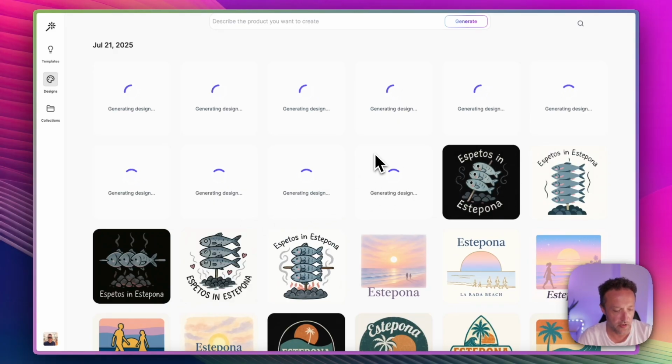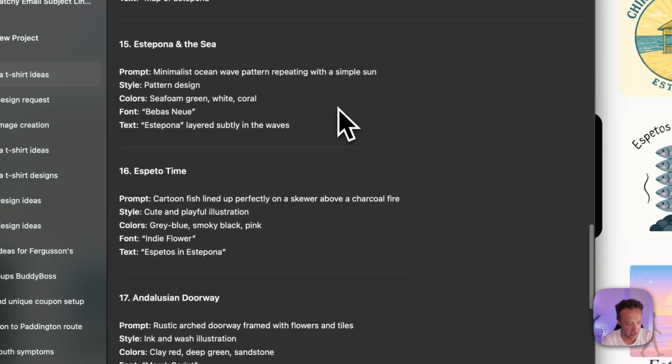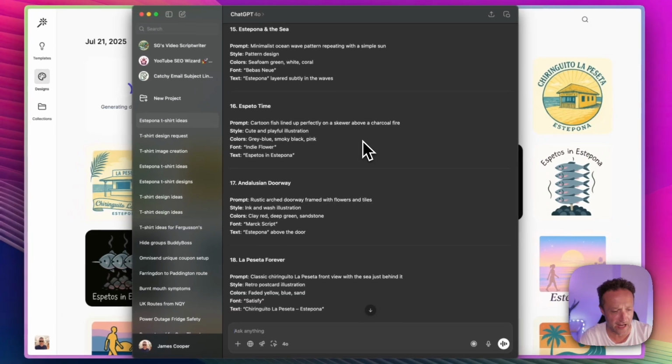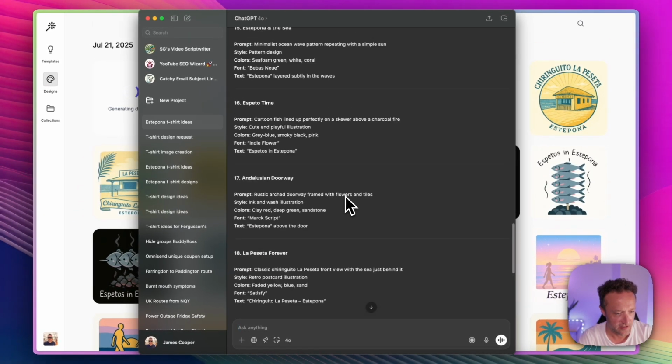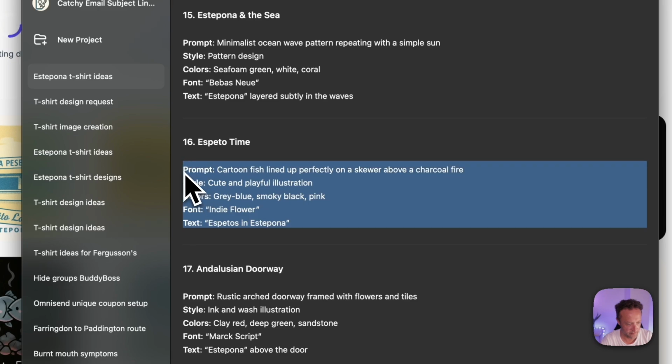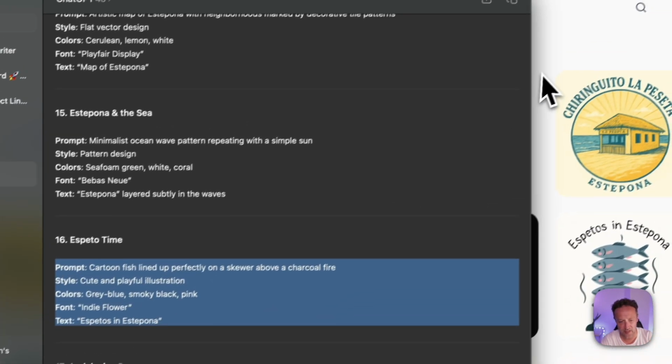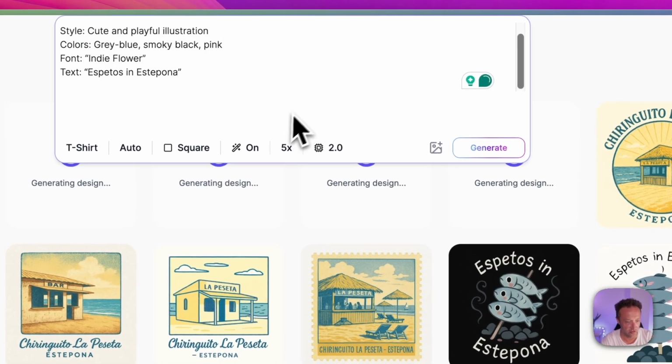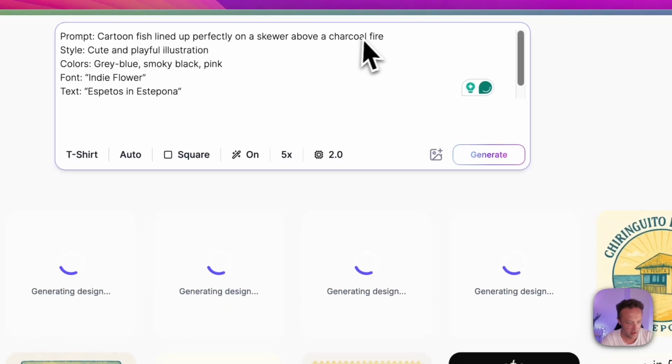These are all looking good, although espetos generally are done over wood. So I could actually change that prompt. Let's just go back and tweak it. You know, I like a little accuracy on my designs. Where's the espeto one? Oh, it's because I didn't realize ChatGPT has said charcoal. Let's just change that to wood.